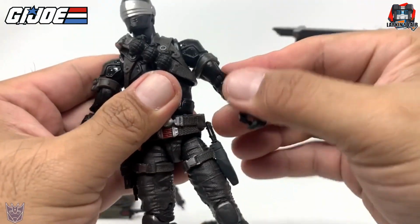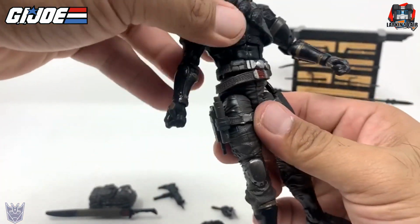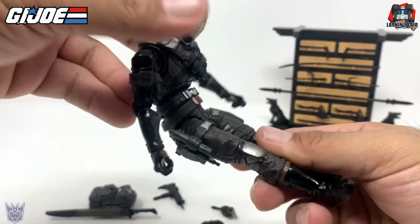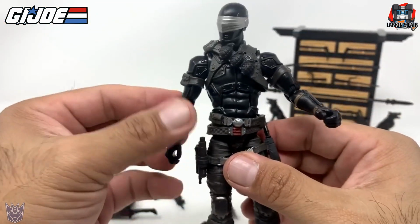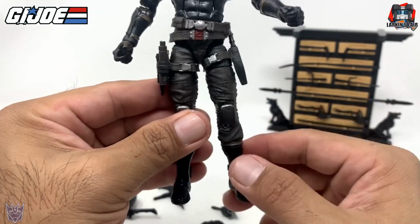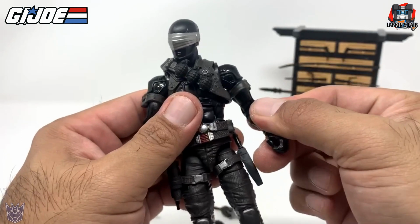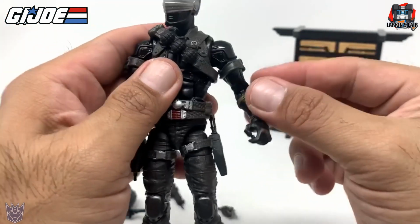Okay. And for the waist, he can rotate 360. He does have a very cool ab crunch. He is very articulated. Now, one thing I'm kind of disappointed in is I was actually hoping he'd have the same amount of articulation as the Fortnite figures, where the Fortnite figures had toe articulation as well.